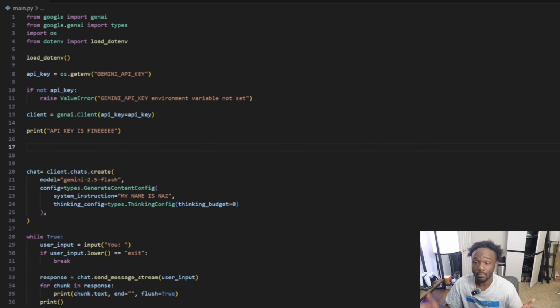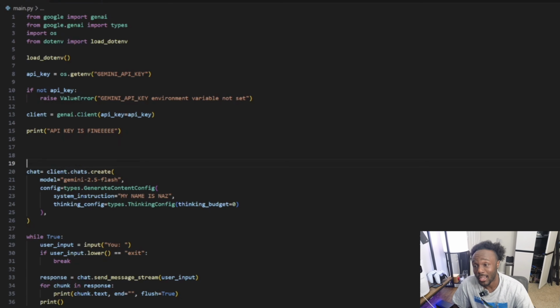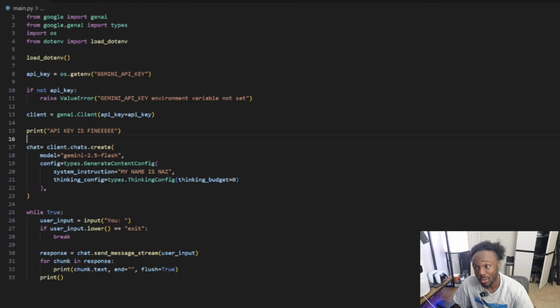So to set up a simple chat box, that's all it is in 36 lines of code. And really less, because we have a whole bunch of empty space. It's probably more like 30 lines of code. You can set up a chat box for your own Gen AI, which is actually stupid.